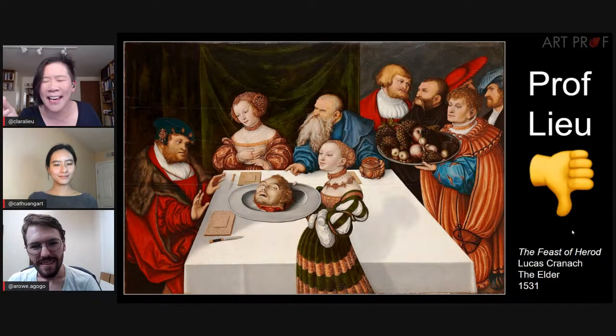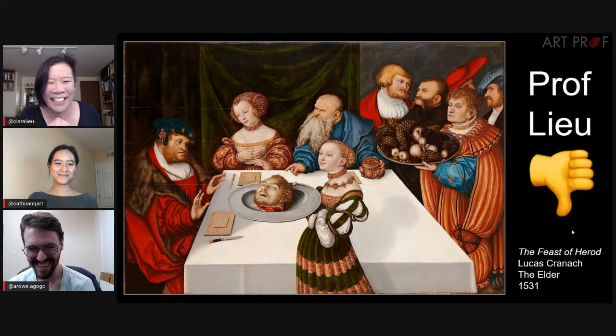It looks like a white box I bought at the Container Store. What, I'm supposed to believe that is a table when you can paint clothing like that? I'm just really disappointed. And he's not on Instagram, so sorry, you can't look him up. Look him up on the museum websites.